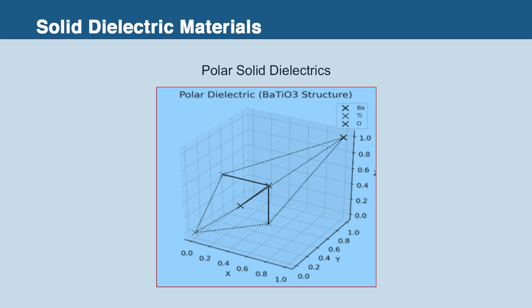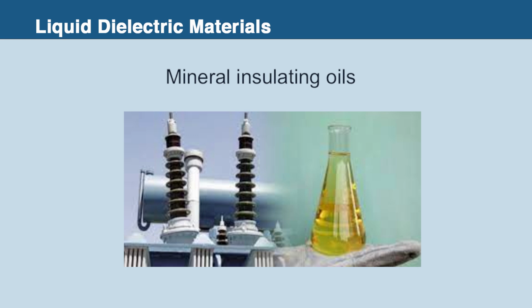dielectric material. In solids whose molecules possess permanent dipole moments, the total polarization has all three components. It is the sum of electronic polarization, ionic polarization and orientational polarization. This type of material is known as polar solid dielectric. For example, solid C6H5NO2.